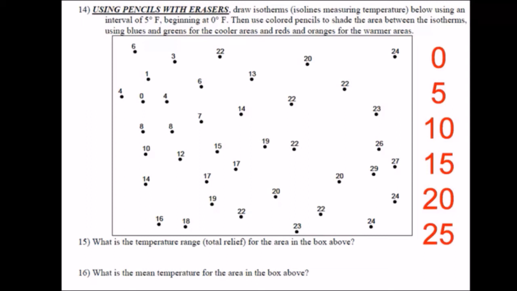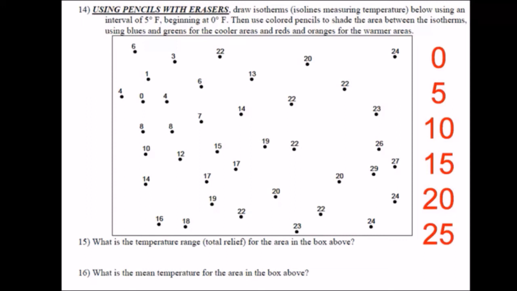First off, we have to draw the lines. So which lines do we draw? We look at the instructions and it says we begin at 0. So that's going to be our first line, 0 degrees, and we're going to draw every 5 degrees. On the right-hand side, 0, 5, 10, 15, 20, 25 are the 6 different lines that we're going to draw isotherms for, because we're using an interval of 5. Notice we don't do 30, because the highest measurement anywhere on this map is 29. So we won't have 30 being drawn because we don't get that high. The highest line we draw is 25.